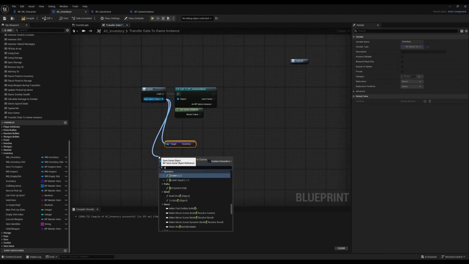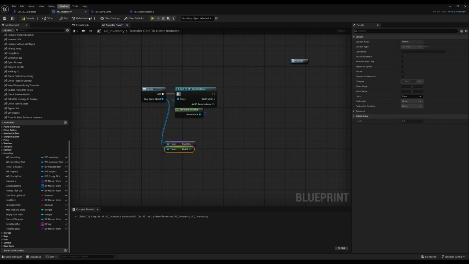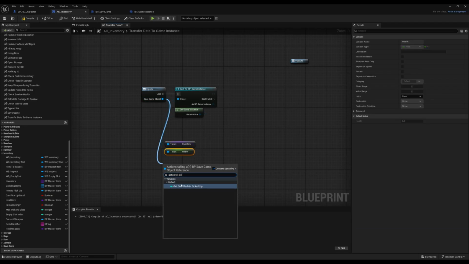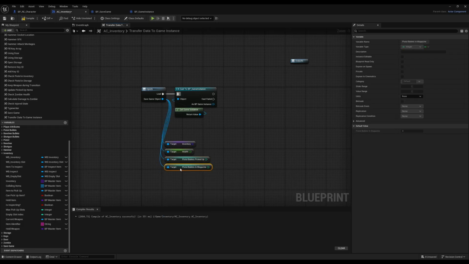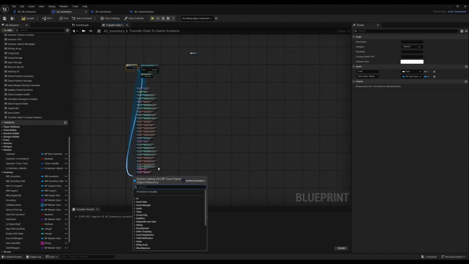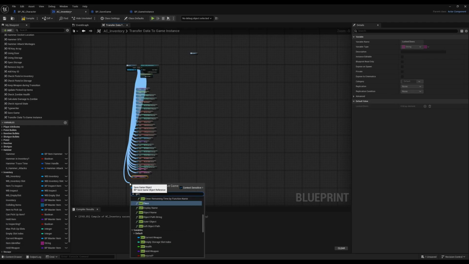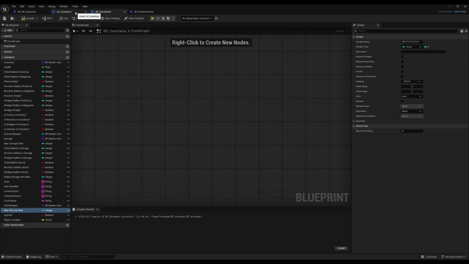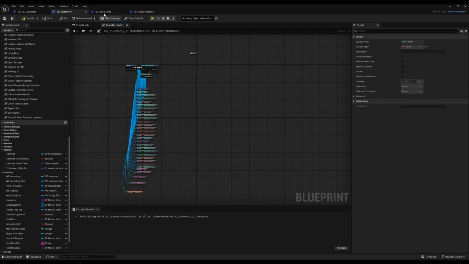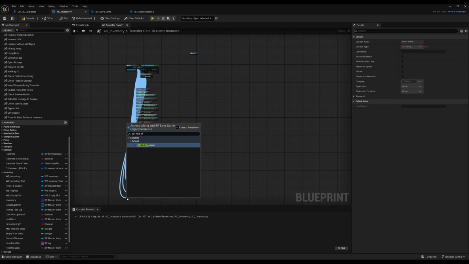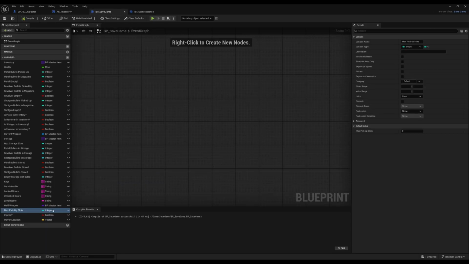Get inventory, we get health, we get pistol pickup, we get pistol magazine, get locked doors, get unlocked doors, get the little name, get the held weapon, and finally we're coming to an end.